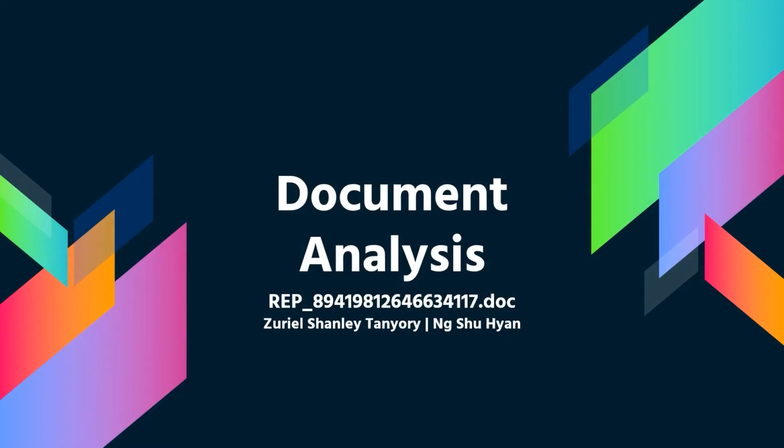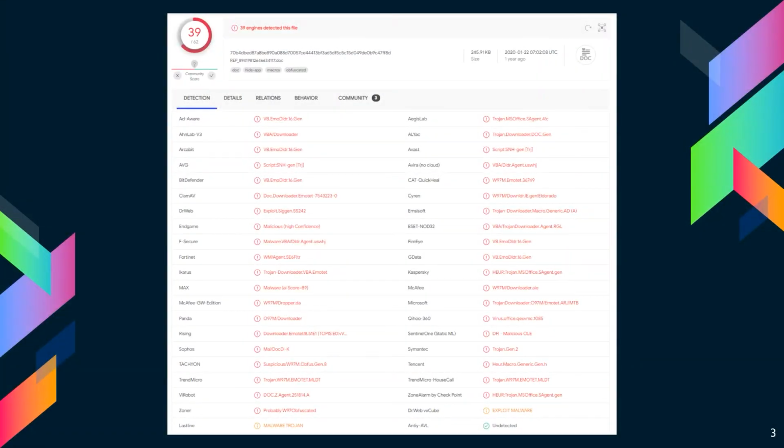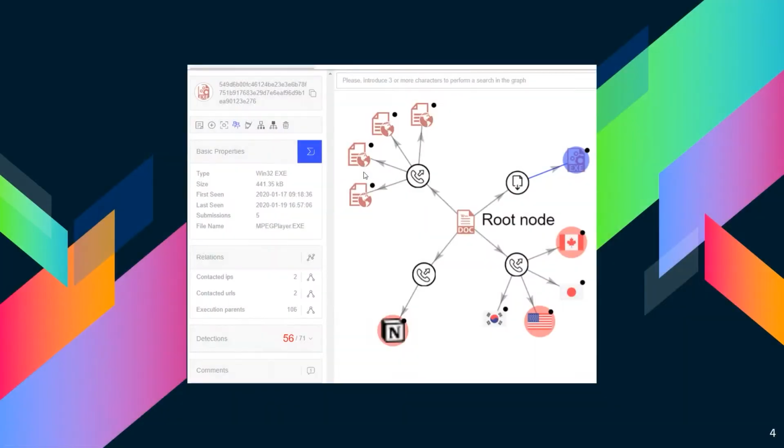To give an overview, we have done static and dynamic analysis on the document. From the results, we can determine the type of malware, the execution, and the functionality of the malware. So let's have a recap of everything we have done. Firstly, we uploaded the document to VirusTotal, and we have identified that this document is malicious, as identified by 39 scanners.